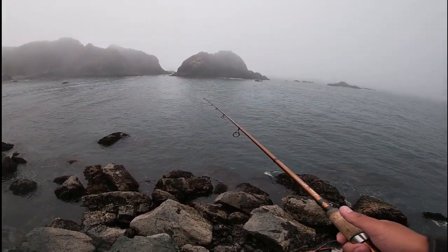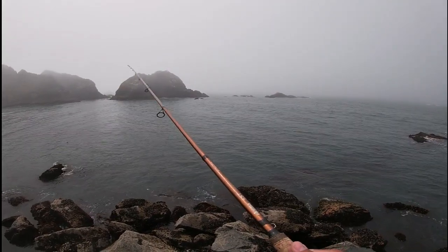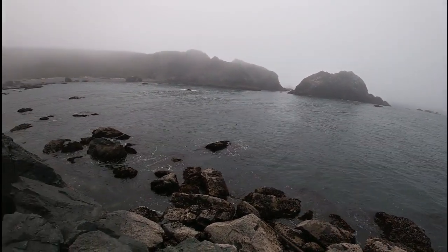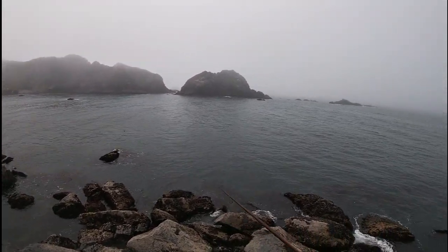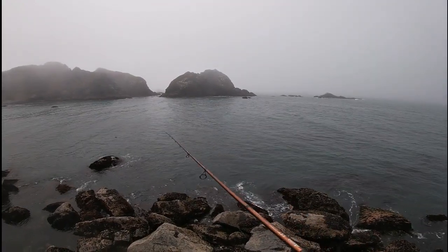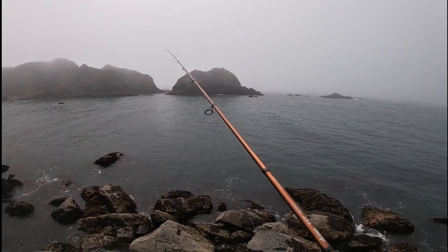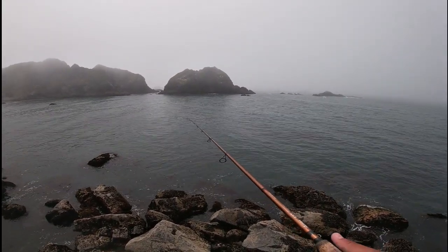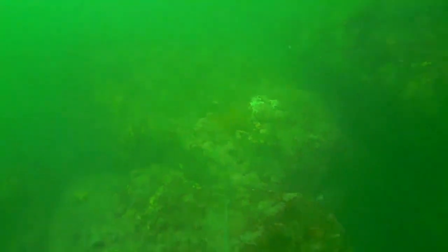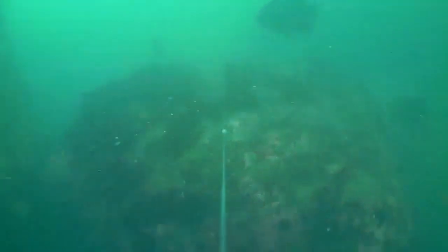Little update — been casting for about an hour now. The wind's really really picking up, so I'm going to go home or try to find a spot that's better protected. I have no bait of course, and the water is perfectly smooth so you can totally do swim baits, but that wind was really killing it.